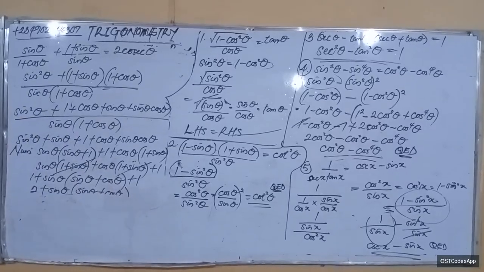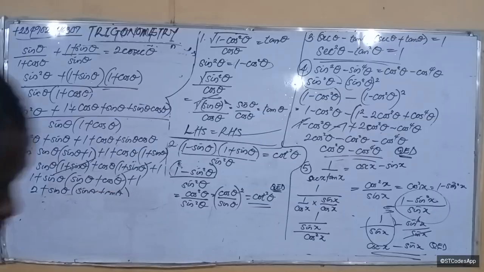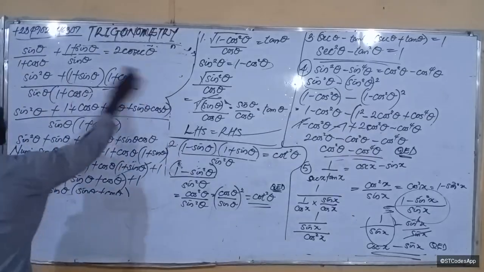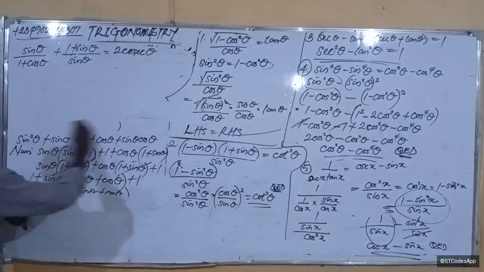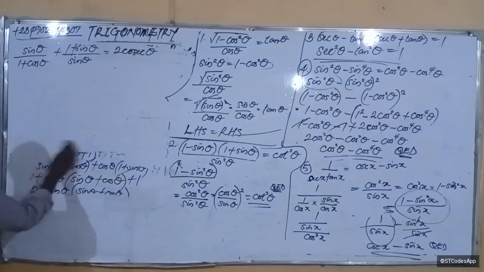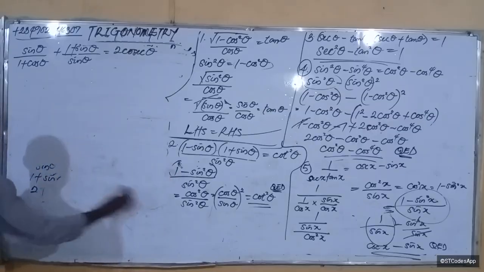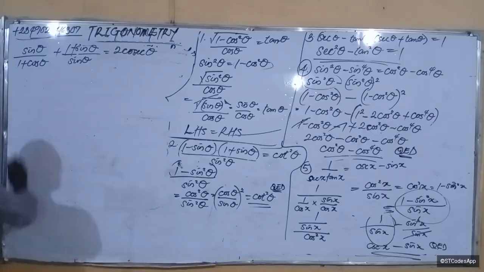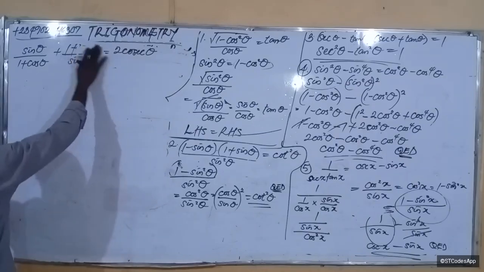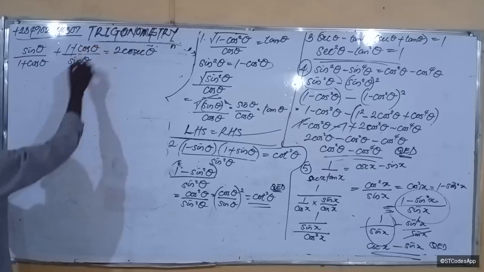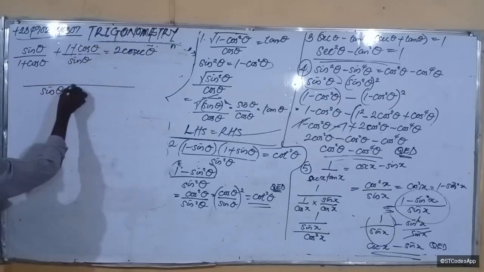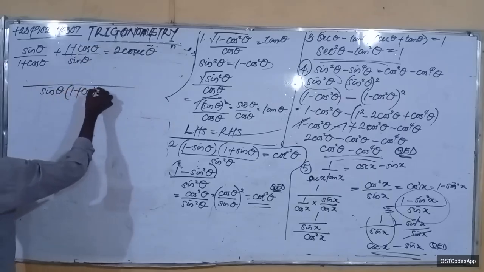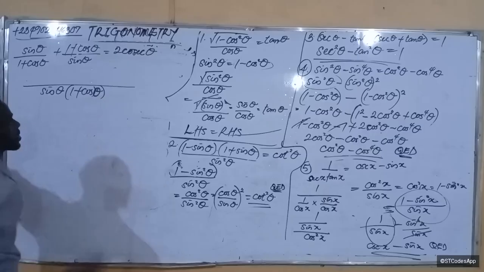All right, please. Whenever you are stuck with a question like that, always check your question again. I wrote the wrong question. I think when I was transferring it up here, I wrote the wrong thing. Okay, I guess I'm hungry. There's 1 plus cos theta here. Okay, so at the LCD we'll have sine theta into bracket 1 plus cos theta. Don't worry, we'll not get stuck again now.